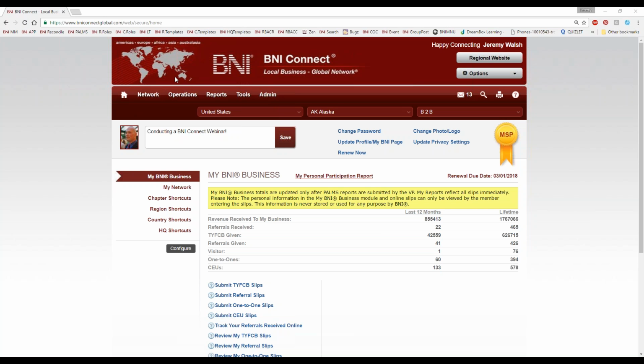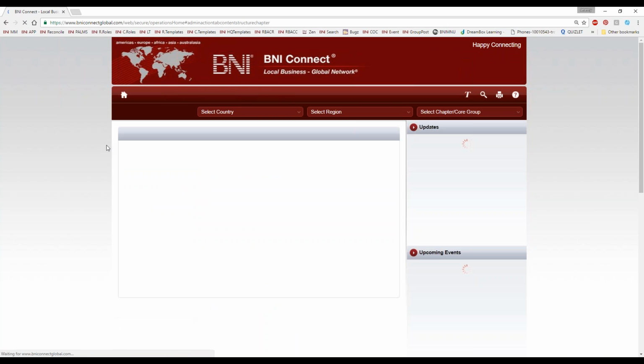Operations is really the day-to-day activities. It's data input. It's when you go to do stuff in BNI Connect. We always go to operations, whereas reports are read-only. We can only ever get information back out of reports. So if we're looking to do input, or we're looking for certain other functionality, we're going to go to operations. Whereas if we're looking for stats, we're going to go to reports. So let's take a little tour of the operations menu and see what's under here.